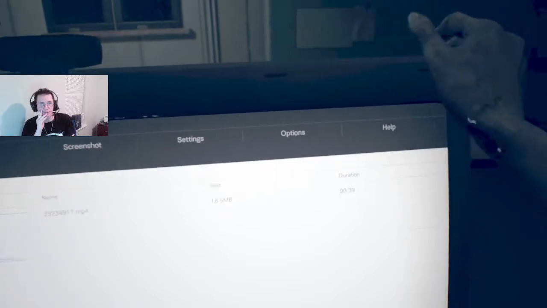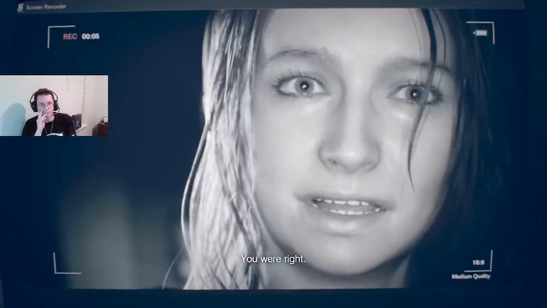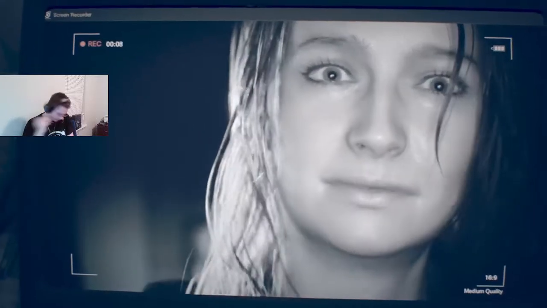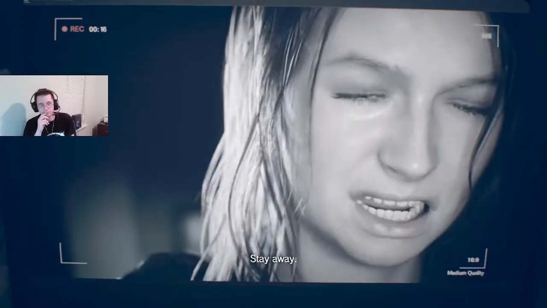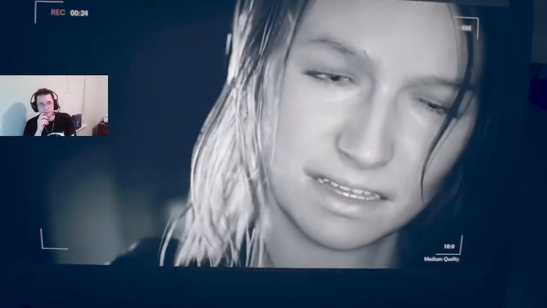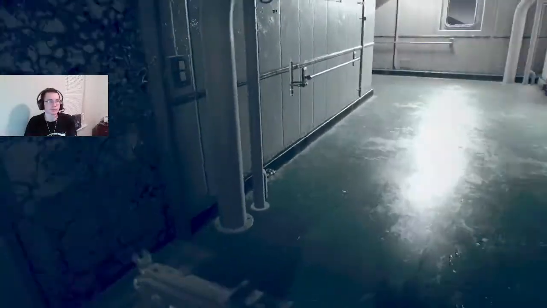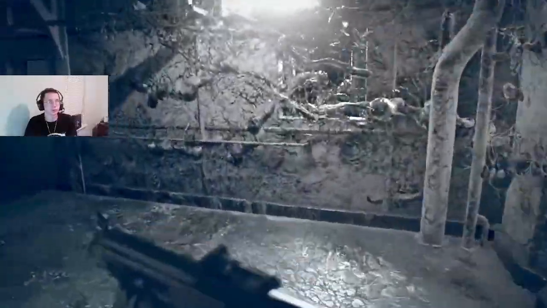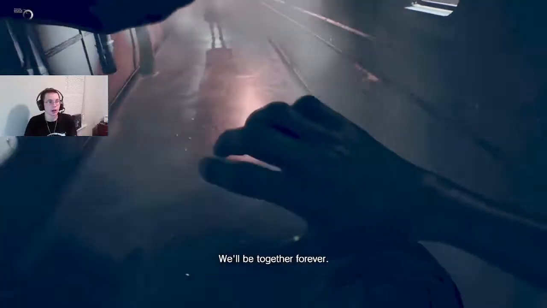Saw in the beginning. It is. Ethan. You were right. I did lie to you. I shouldn't have. All I can say is that if you get this, stay away. Forget that you ever knew me. Have a good life. We didn't get to hear the last part. We'll be together forever.